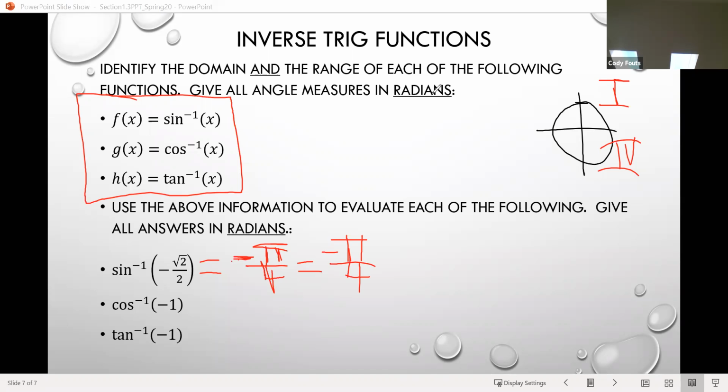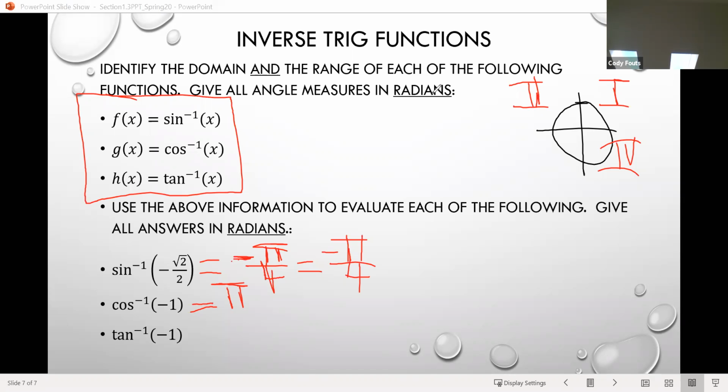All right, inverse cosine of negative 1. Remember that inverse cosine gives us answers in the first or the second quadrant. Here we have a negative, which means we're probably going to be in the second quadrant, up here. I also know that negative 1 is a unique value for cosine; it's one of the ones right along the axes. And that occurs at the value pi, so inverse cosine of negative 1 is pi.